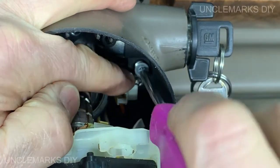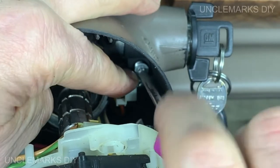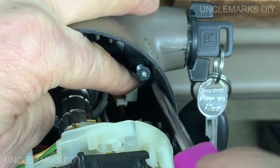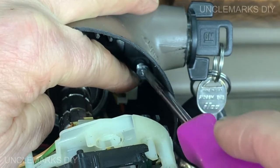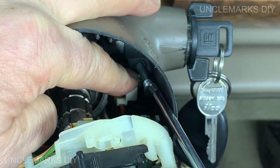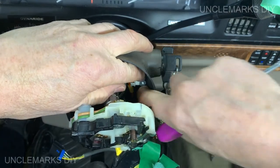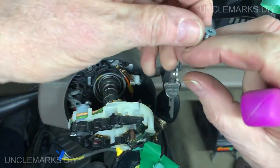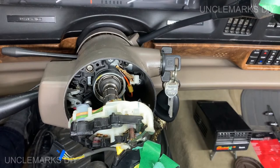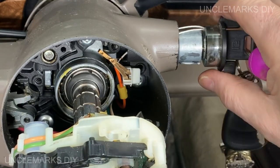Will this come out? Oh, come on. It's like it's magnetic, but just not magnetic enough. Do we dare? Oh, it's long too. I'll grab it with two fingers. That's why. Look how long it is. Now I think it might come out. Put that there. There we go. Okay, let's stop right here.